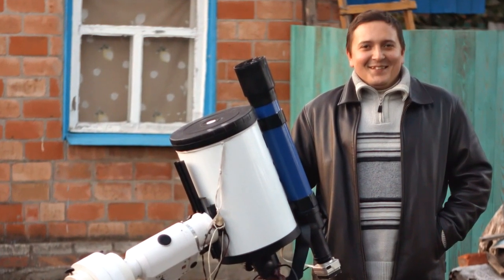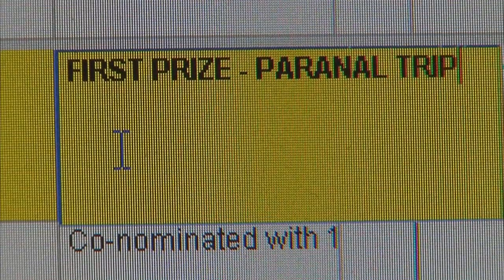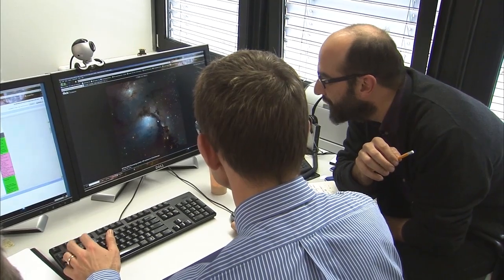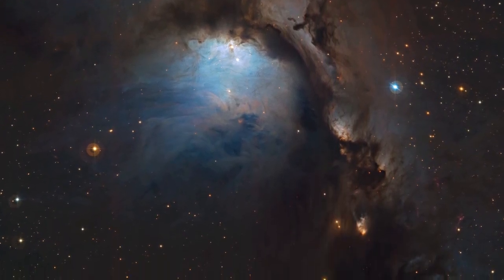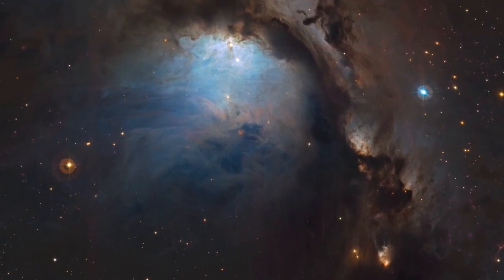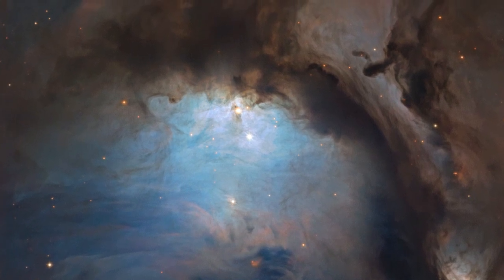Russian amateur astrophotographer Igor Chekalin, aka Flickr user IgorFP, caught the attention of the jury. Working from his home in the countryside and with limited access to the internet, Igor's skills and artistic eye won him first place for his wonderful image of Messier 78. The data that Igor found are really superb, both in terms of quality and depth. He processed the raw images with great skill and assembled them very well to produce the final image. Igor also applied smart post-processing filters to enhance the details of the nebula. The colors are wonderfully subtle — they show the light diffused by the nebula and the dark dust that partially obscures it. In my opinion, this is one of the very best images ever obtained with the 2.2 meter telescope on La Silla.